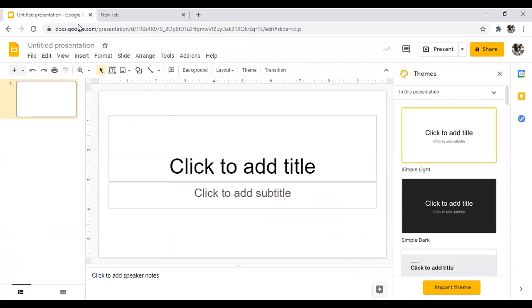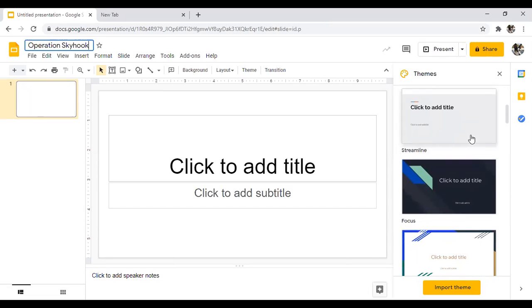Okay, so up at the top here on the left, you have where you would name your presentation. I'm going to do that right now. Ours is going to be called Operation Skyhook. Then here on the left-hand side, you will see all the slides in your presentation. Over here on the right-hand side, what you'll see depends a little bit on what you're doing, but right now we're seeing different themes that are available for our presentation. I'm just going to scroll down the list a little bit so you can see that. Themes focus on giving you a background, colors, fonts, different layouts for your slides. You'll find all those contained within your theme.